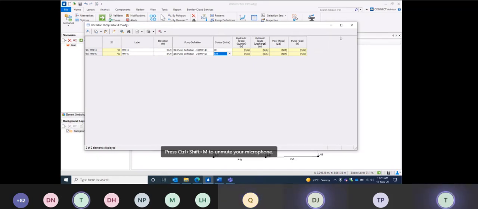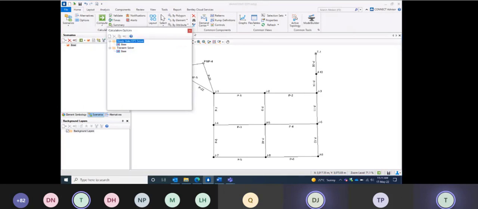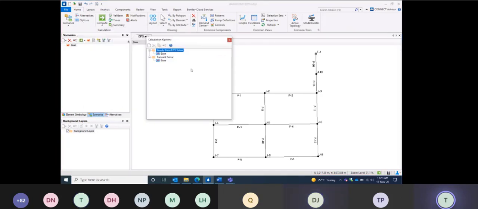Okay, so once you've done that, close that down, and speaking of the calculation options, that's what we're going to go and create now. So up on the home tab, right here in the first area, options, which is your calculation options. And under steady state EPS, I'm going to create a new one.